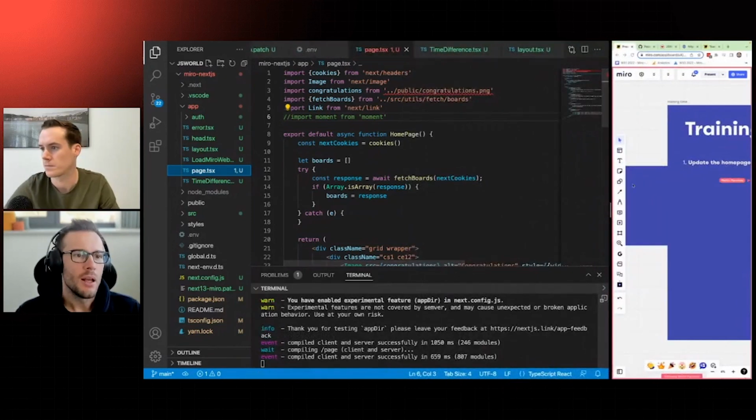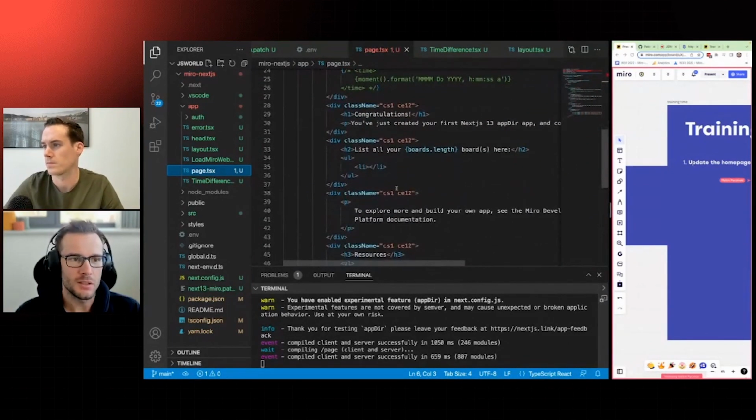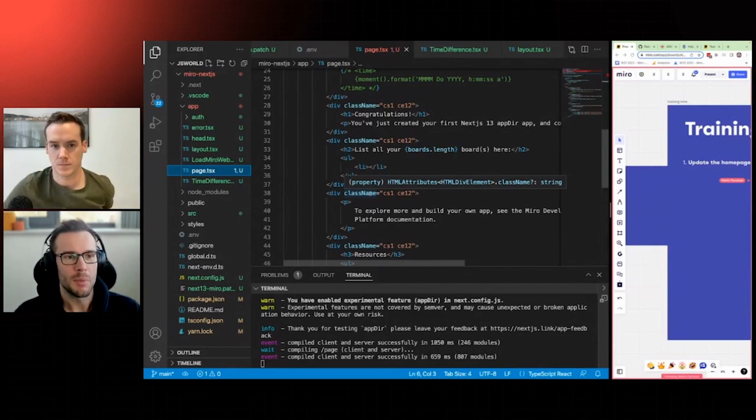And in here, you'll see, if you scroll down a bit, that list that we want to fill. So there's now an empty list with an empty list item, and we want to iterate over all the boards that we have. And we need to do this so that we can display the capabilities of the subroutes. So what we'll do is we'll map over everything that's in boards. So boards is just an array. So we'll use array boards.map.